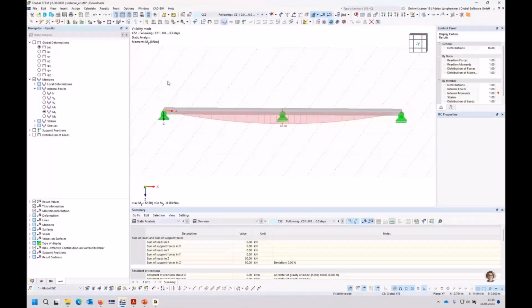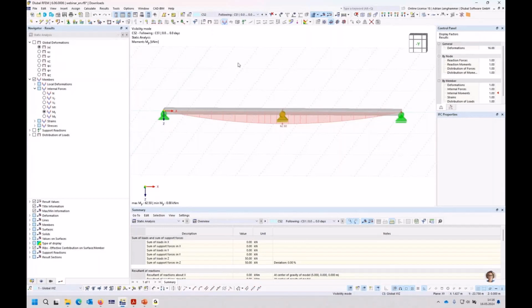The only difference is I added this support in the middle. And if I would now add an additional load, then this support in the middle would be considered or would be active, but the self-weight is existing from the first construction stage.